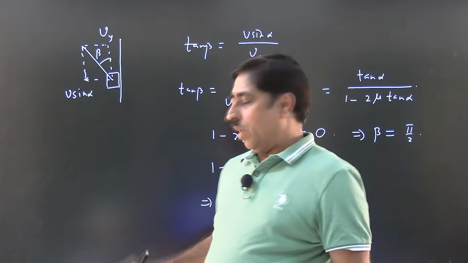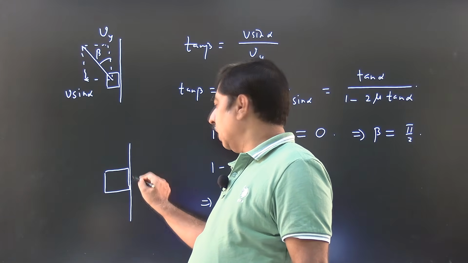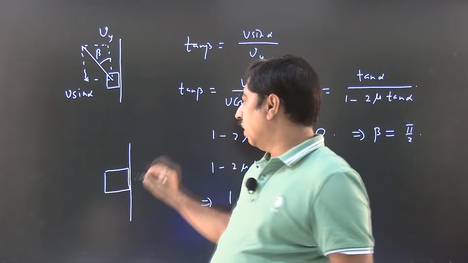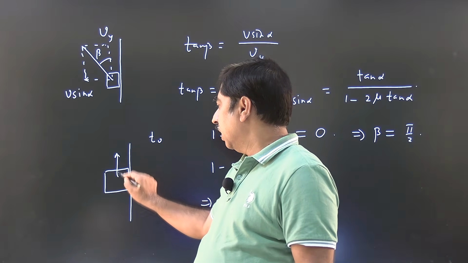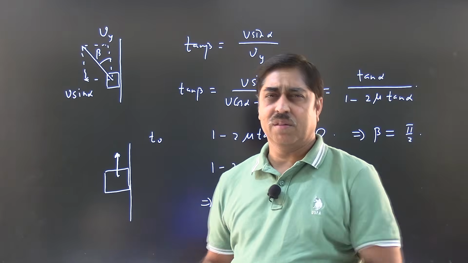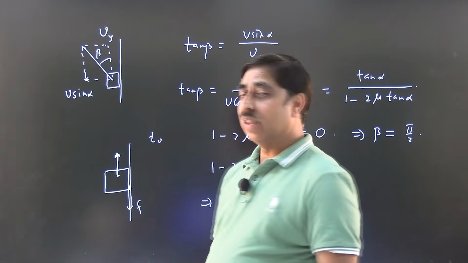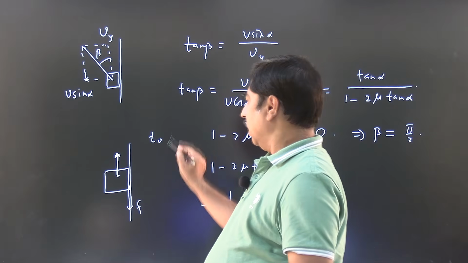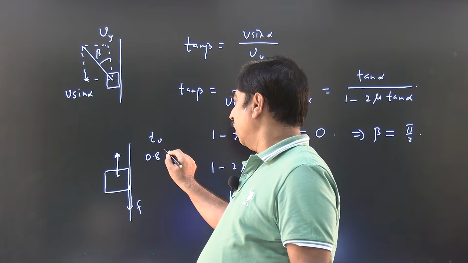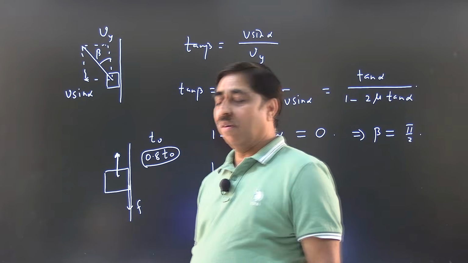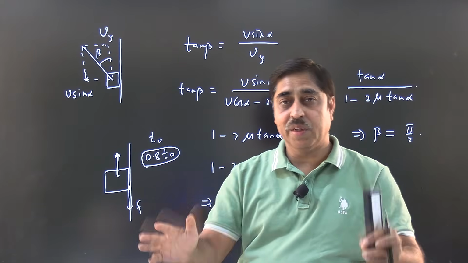Just for the sake of argument, let us imagine that this cube and the wall interacted with each other for t0 seconds. Friction is large. This velocity component, let us say, is quite small. What happens is, because friction is large, before t0 second, that means, consider a time interval of 0.8 t0. In this time interval only, this velocity component vanishes, it becomes 0.